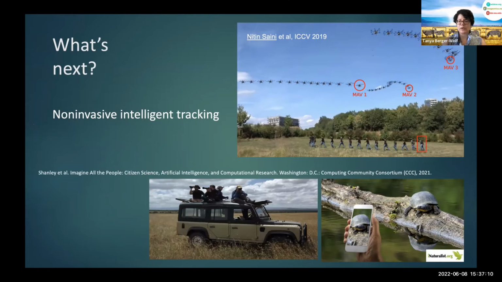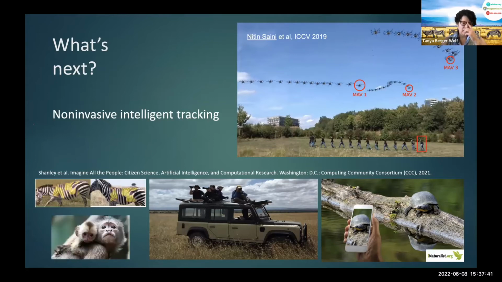So we have, it's not a paper, it's a quadrennial report of the Computing Community Consortium, which is essentially the think tank of the Computing Research Association, the main academic research organization, that we just put out as a briefing on AI and citizen science, AI and computational research. So the opportunities, particularly in these kinds of applications of wildlife biology and conservation.